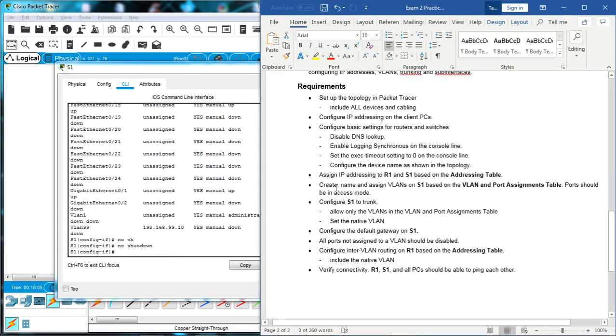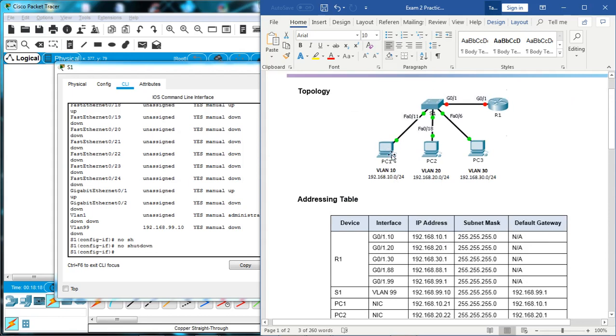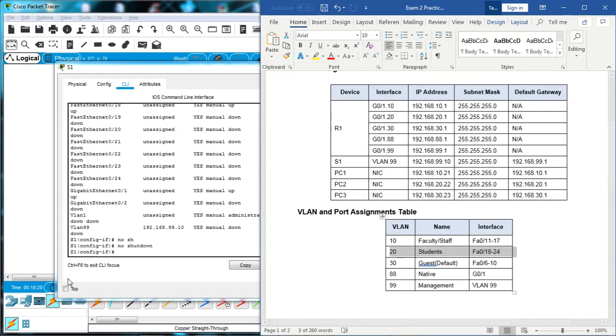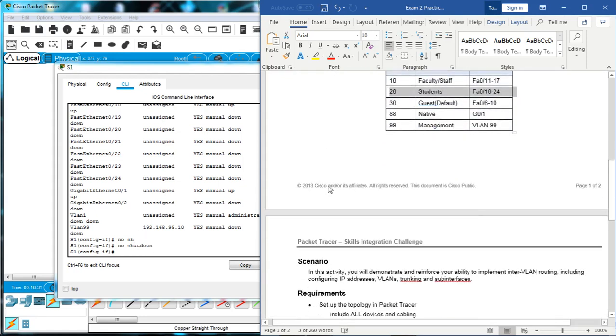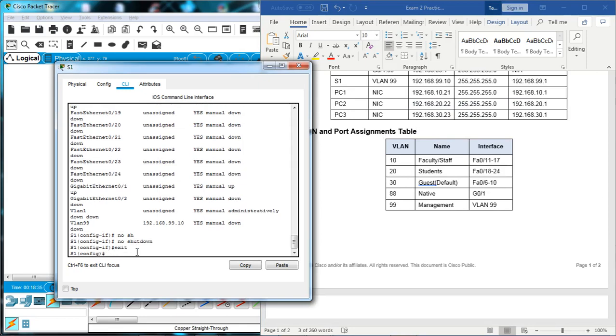Okay, so now we assigned it, we create a name, the VLANs on S1, on a table port should be in access mode. So remember, there can only be two modes, which is access, which is a specific VLAN to many ports, or it could be a mode trunk, which is multiple VLANs. So access is one VLAN, trunk is multiple VLANs, okay? So we look at our port right here. We're gonna go back into global config.